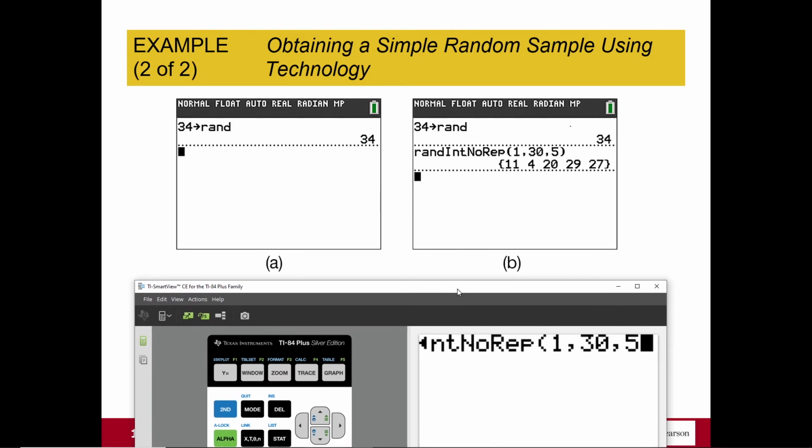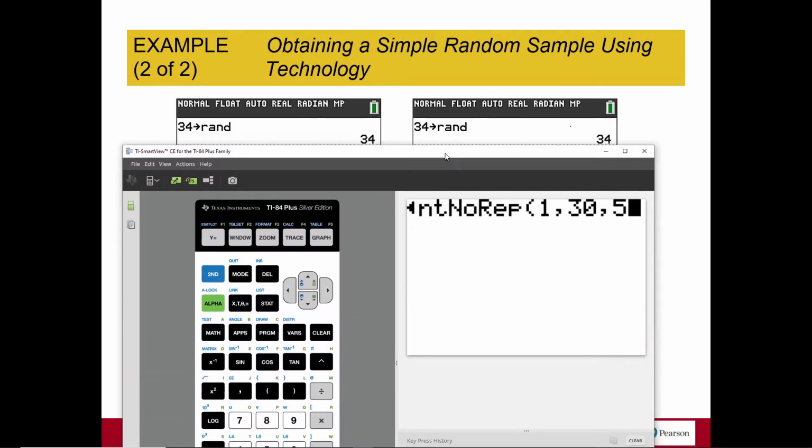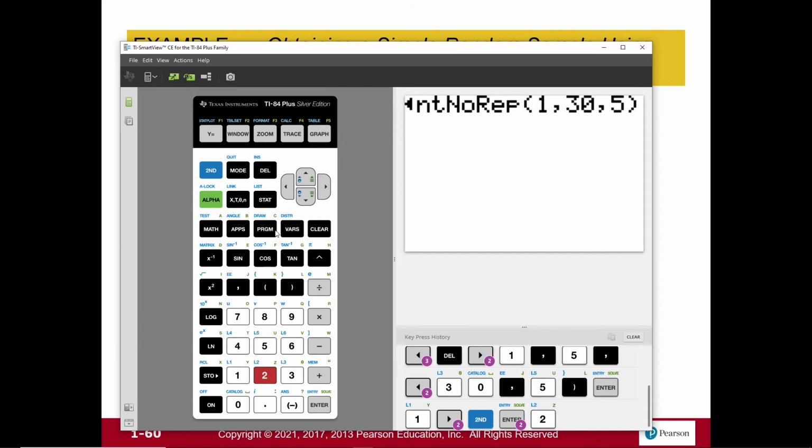And for some reason, it's not accepting it. So let's see if we change the model.